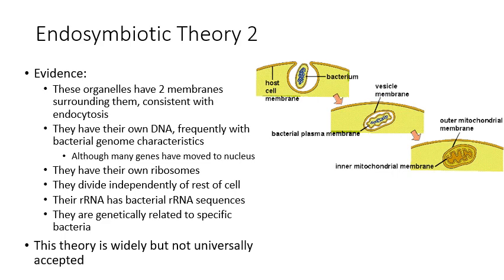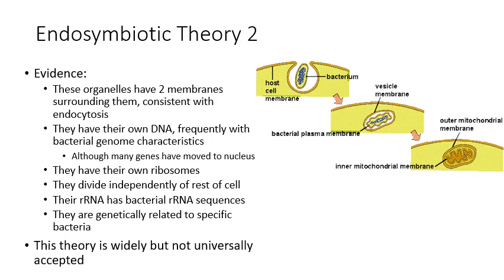These organelles also have their own DNA, and it doesn't look like eukaryotic DNA actually. It looks like prokaryotic DNA. Eukaryotic DNA is a linear molecule. Eukaryotic cells have linear chromosomes. Bacterial cells have circular chromosomes. And the DNA inside of chloroplasts and mitochondria is a circular chromosome. So it's more like bacterial DNA. And it also has other similarities to bacterial DNA as well.